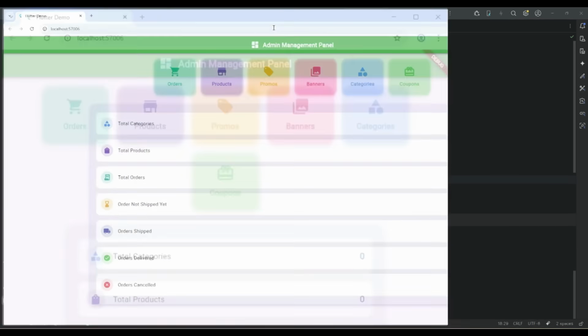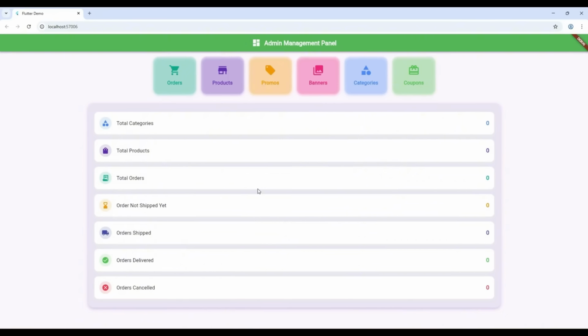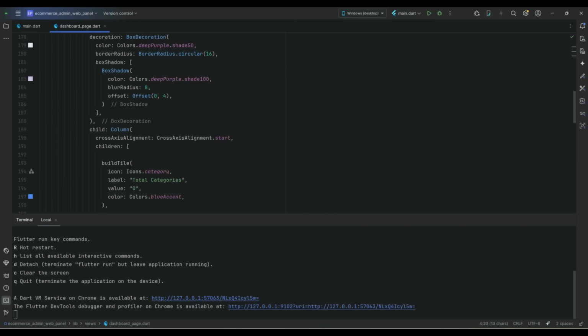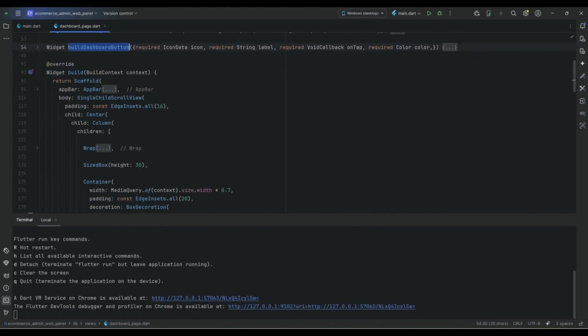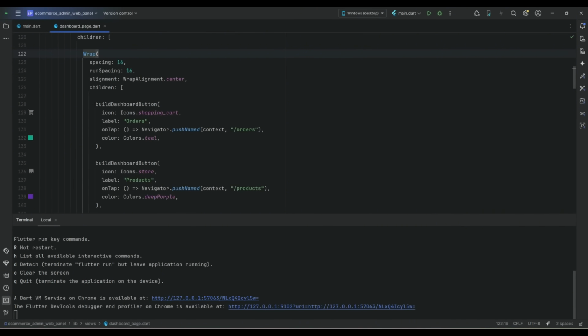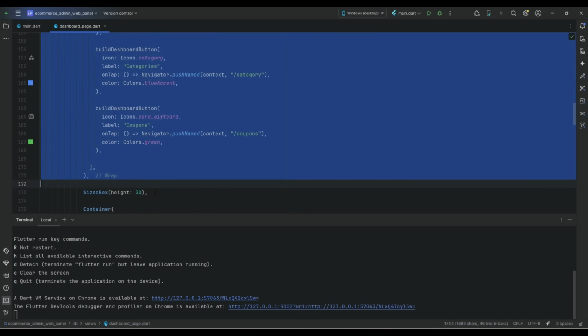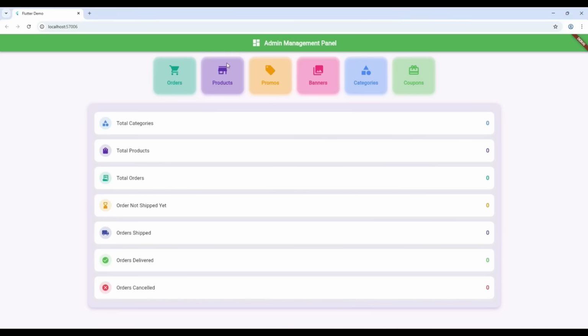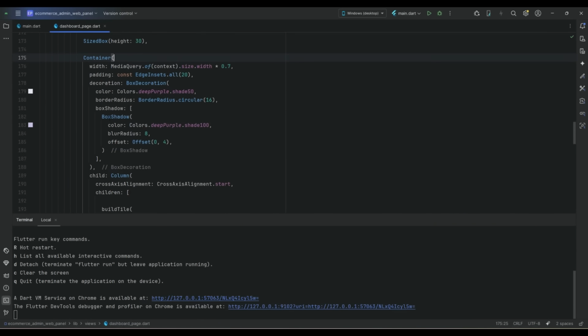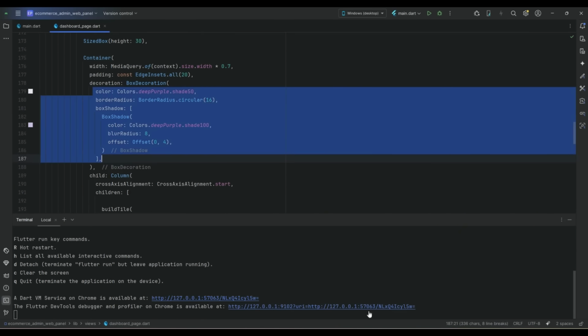So this is the admin dashboard which we just implemented. These are the reusable dashboard buttons, which you see here inside the wrap, which means in a horizontal direction we see these buttons. And then after these buttons we display tiles, with a box shadow which you see in the background.